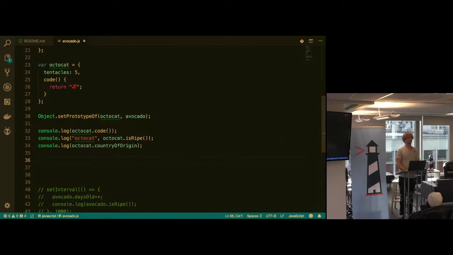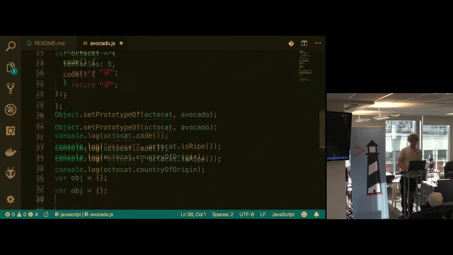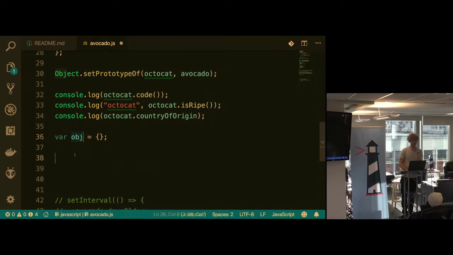Notice, or maybe you've already noticed this, if I create a brand new empty object that has no methods and no properties, can I call any methods or access any properties on this object? Well, arrays have .length, right?